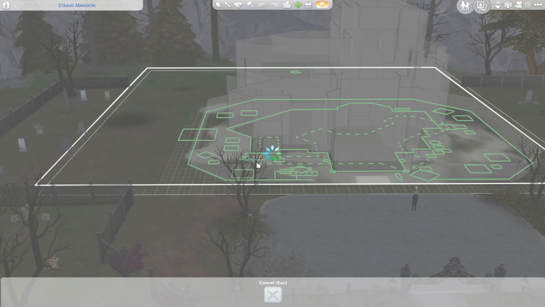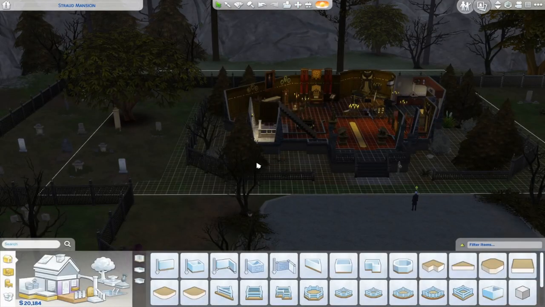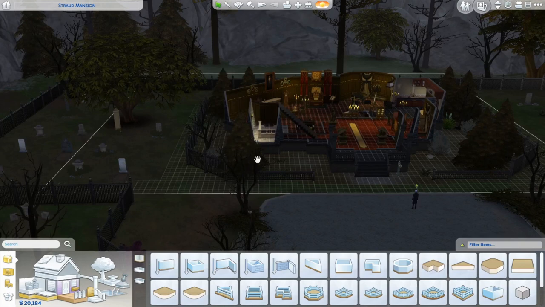So what I did is I decided to use Stroud Mansion because that's the biggest lot. What I ended up doing was increasing the size in the Sims 4 Studio, and that part was actually pretty easy, changing the size of the lot. That was pretty easy when I found some instructions on how to do it.